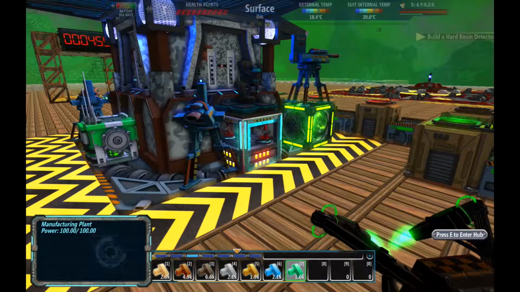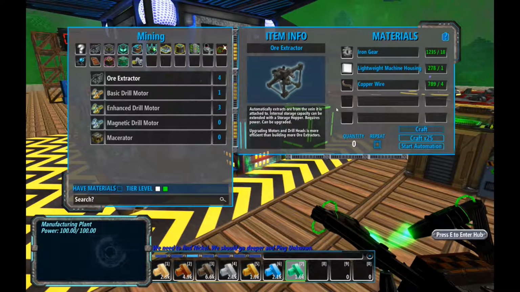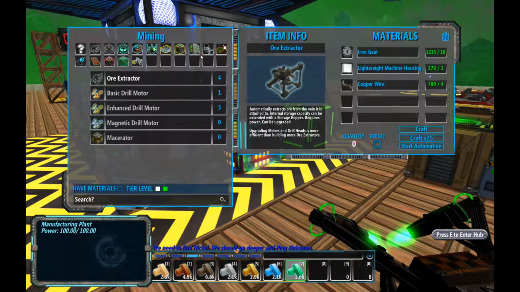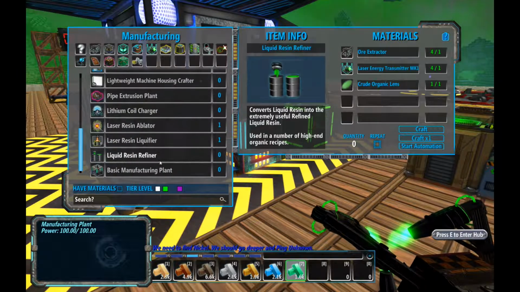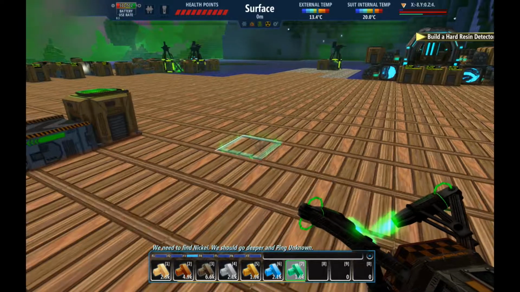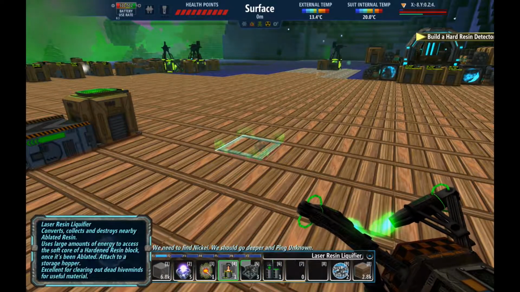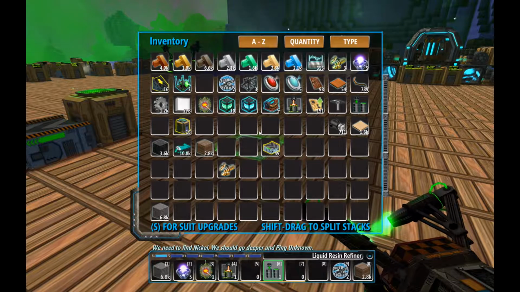We need another ore extractor. Okay. I guess I get that in here too, don't I? Crafting. Let's make a few of those, and now I've forgotten where it is again. It's under machines, and we want a liquid resin refiner. These all have the same recipe for some reason. Okay, we've got them. Now, we're going to need some next level juice to power these things up.